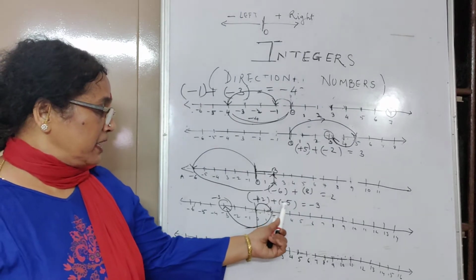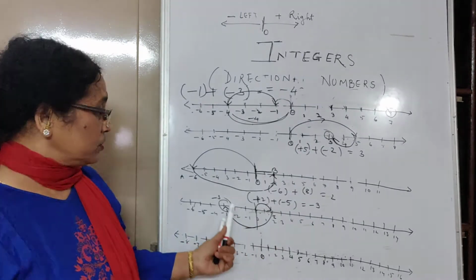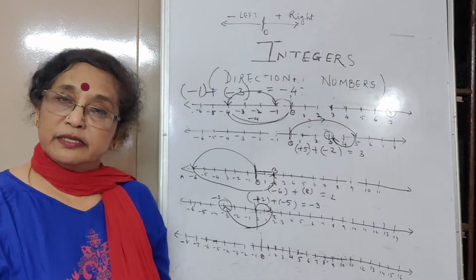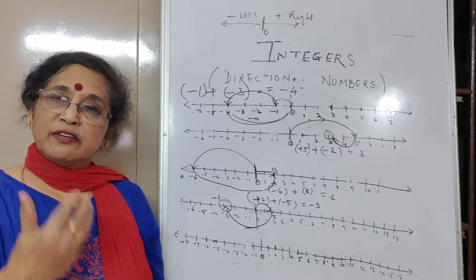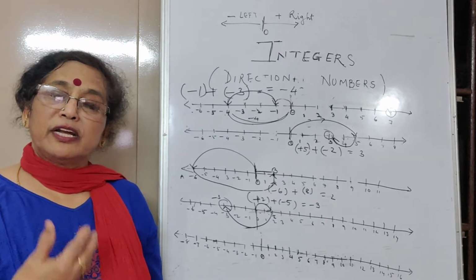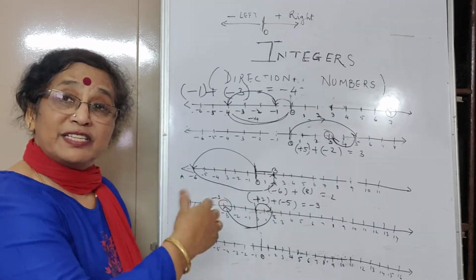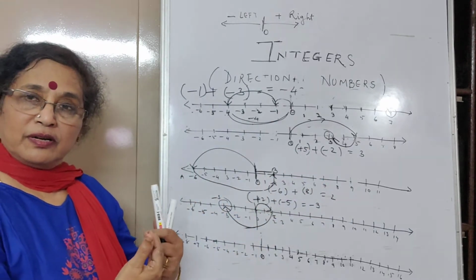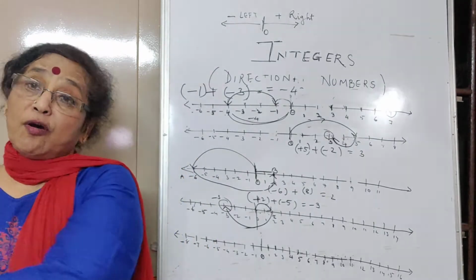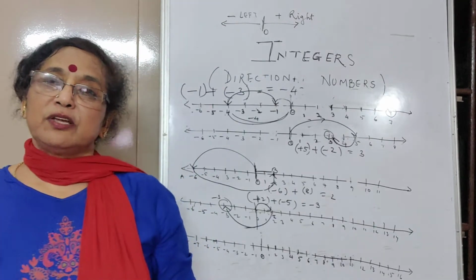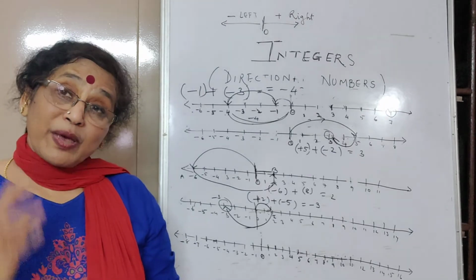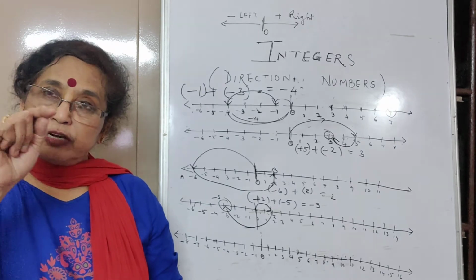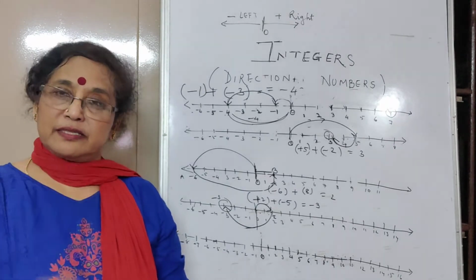Now you have seen big number plus small number. Then we also did big positive plus small negative. Both negative we did and both positive. Let us revise again, right? -4 and -8. -4 which side? This side or that side? This side. So -4, then hop 8 from -4. So total from the 0 you have gone 12 units left or -12. So if I remove the word left, I'll put minus.